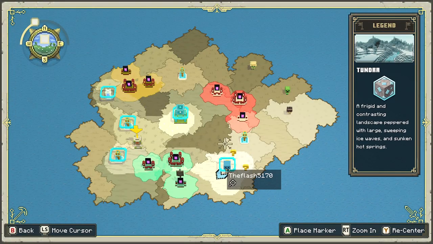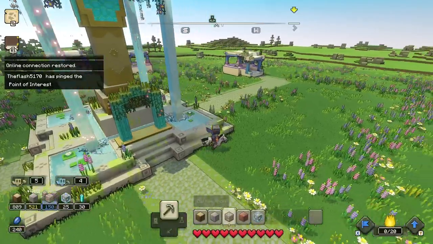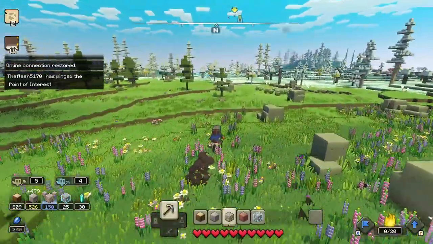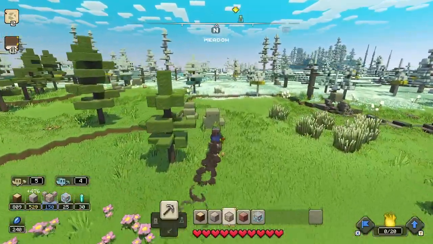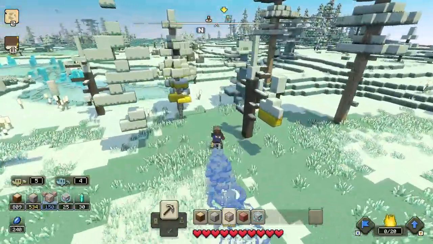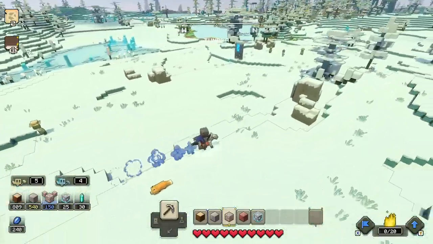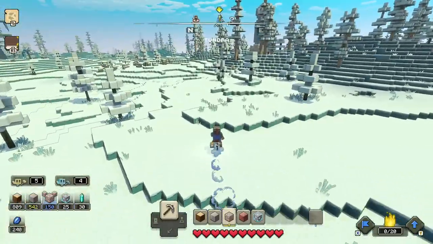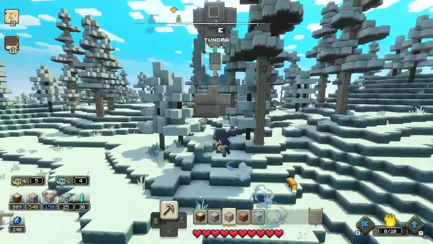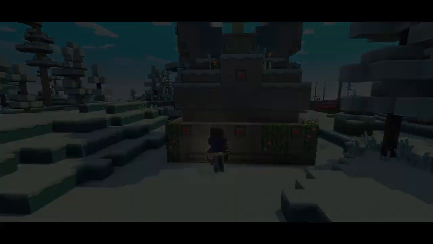Where would that be? I don't know. Probably this one. I can cure Netherrack. That's gonna be fun. What do I have over here? Another two. Look, it's a frost tower. Frost tower. Finding all these towers.